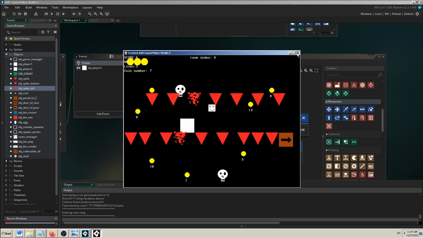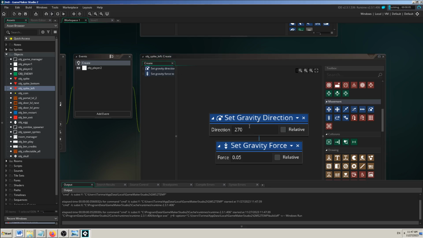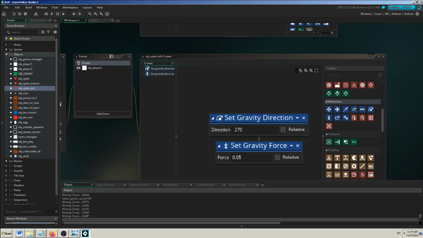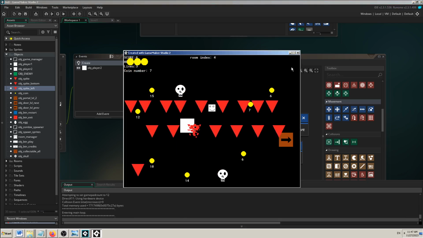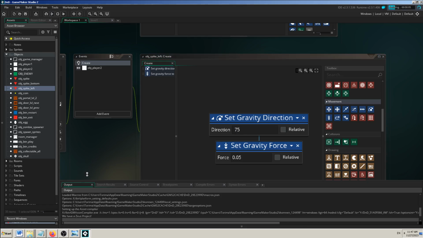Yeah, so if you want to go up and down, you don't need this direction. You can just use force, plus or minus, positive or negative, simple as that. But if you want to use it for some kind of left and right direction or any other, you can put 75. Let's see what that will bring.